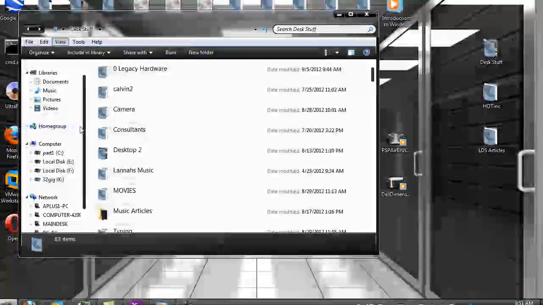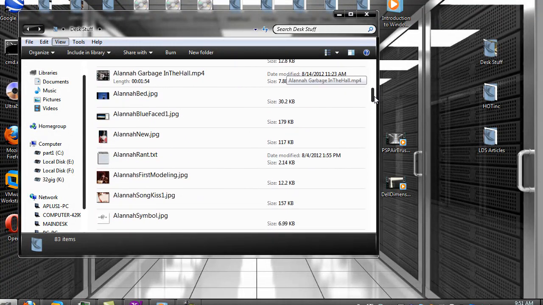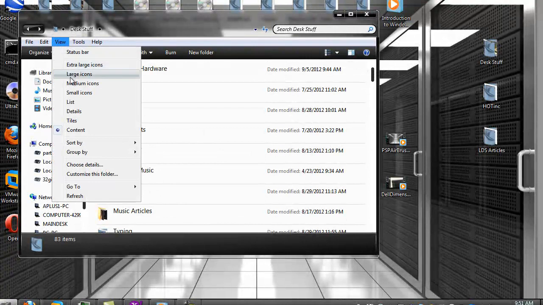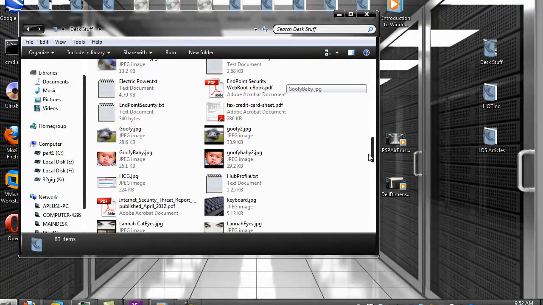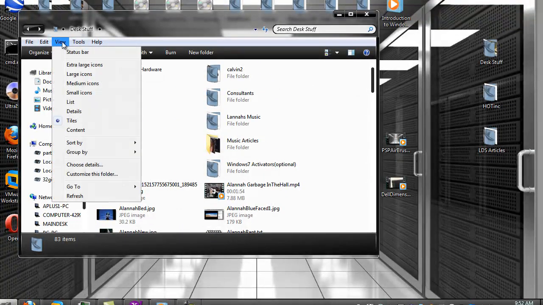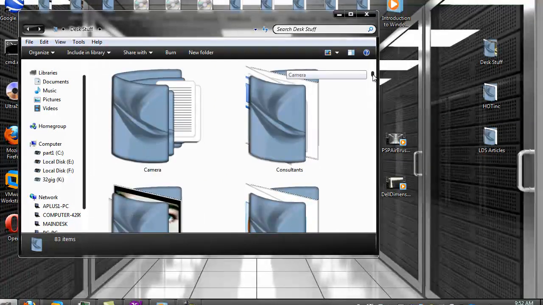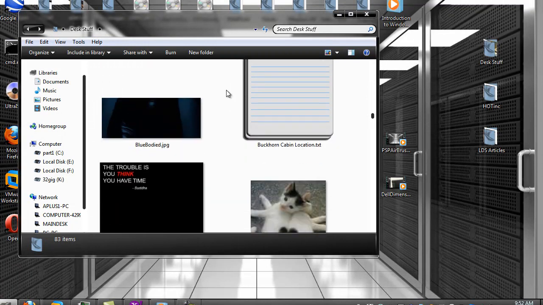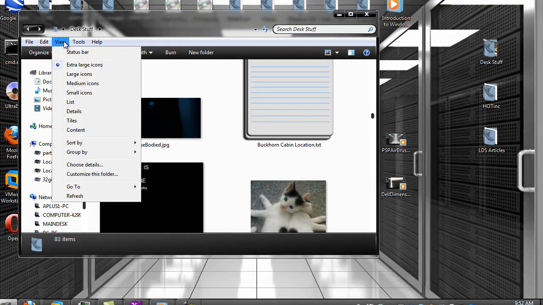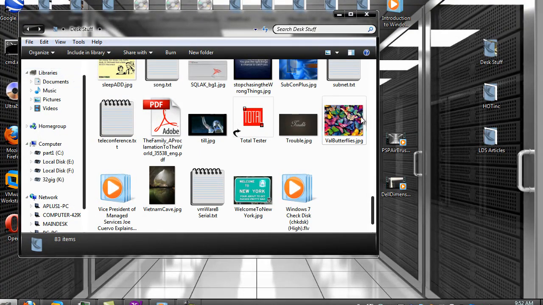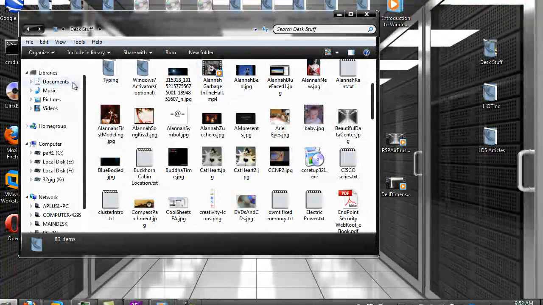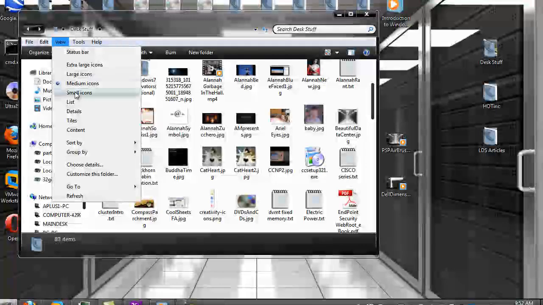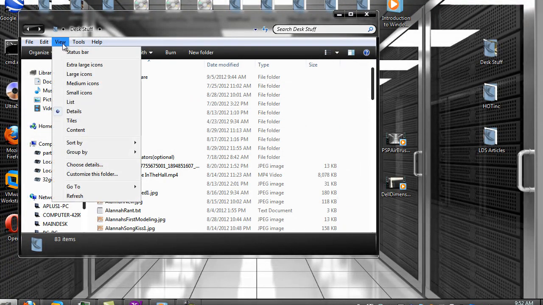Let's go to Content. Content lists them yet another way with a small icon on the left to give you a preview. View as Tiles. It's kind of like the original selection of a picture folder. Gives you a preview. To View, go to extra large icons, and they are indeed extra large. That's under the menu View option. Large icons, which are of that size. And medium icons, and let's go back to details. Actually, let's go back. Yeah, that's good.